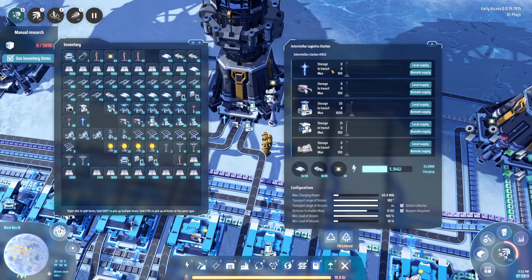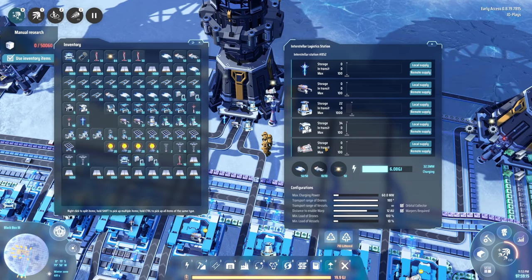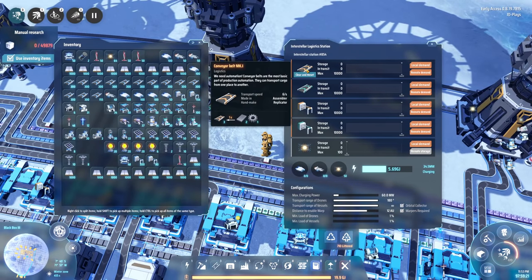I did put ships in that. Okay, this particular tower collects materials and then has them available to be shipped around the universe. That is the beauty of this second tower. Third tower is actually a recycling tower.